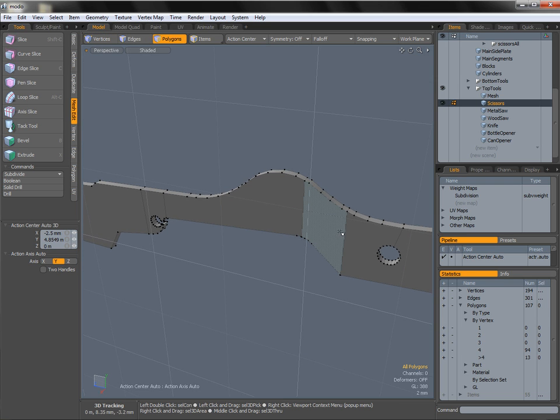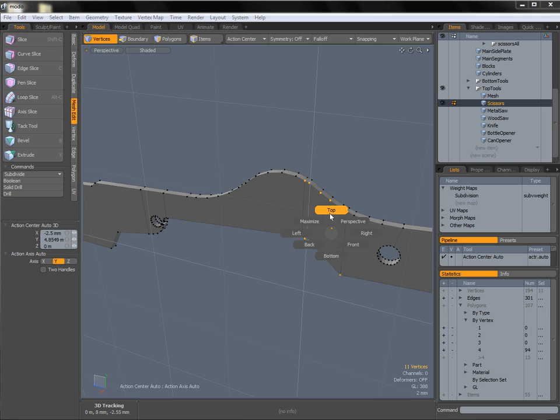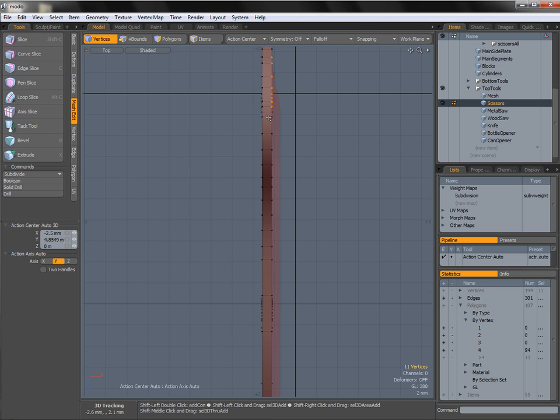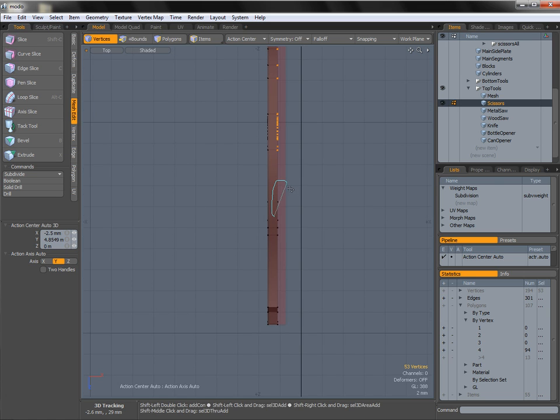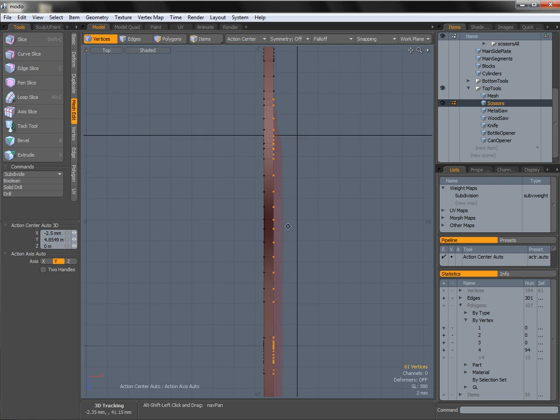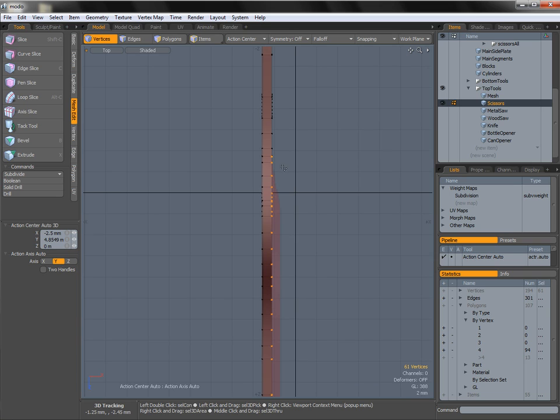I'm just going to grab this guy and click convert by holding down Alt, convert that to vertices so I know where I'm connecting from. And I'm just going to select all the rest of these guys, like so. Now we're going to use a falloff. So with the vertices that you want to work on selected, I'm going to come up here to the falloff menu and click linear.